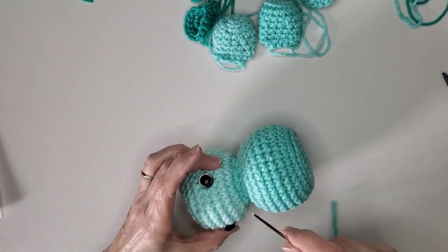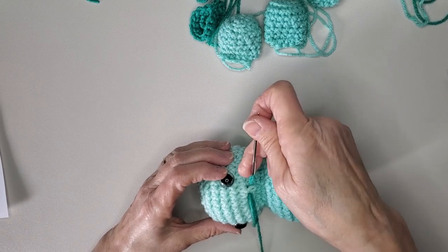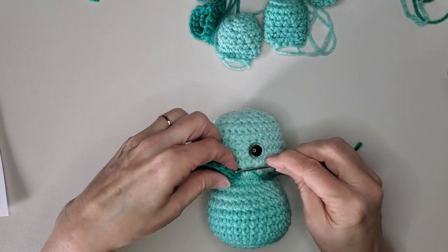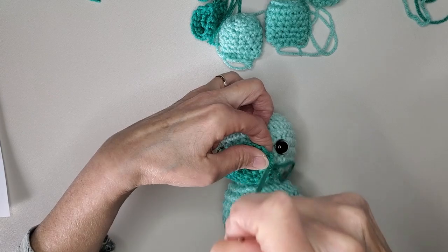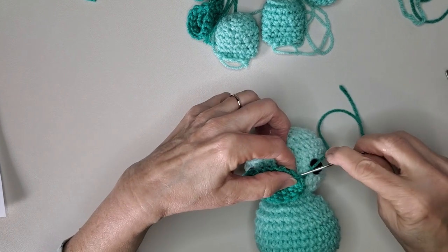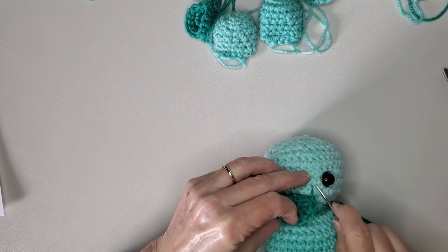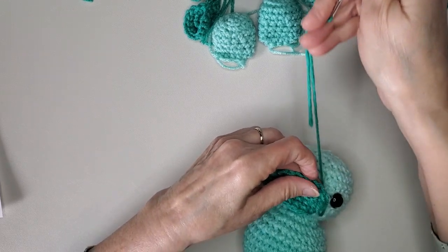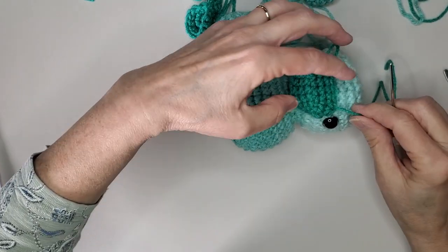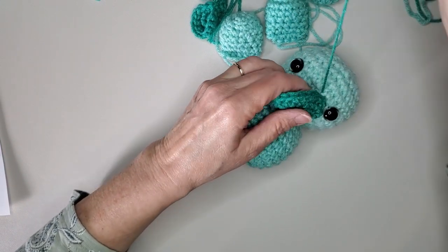And so we're just going to start with the row right about there, just above round row 14. And we're just going to go back and forth between the body and the snout. Oopsie. All right. Just going to go right along that row where the eyes are.